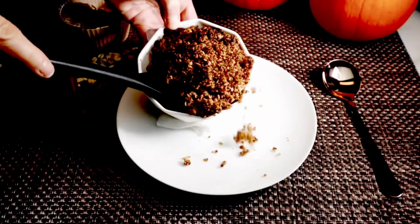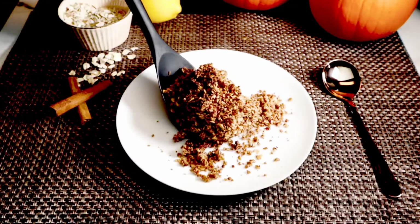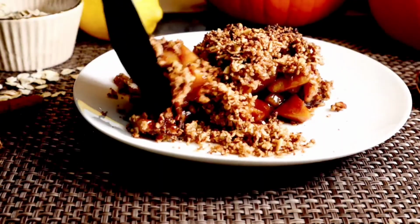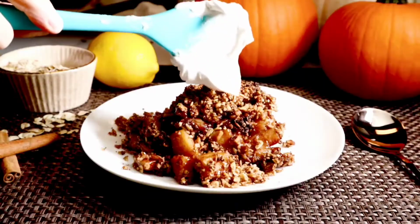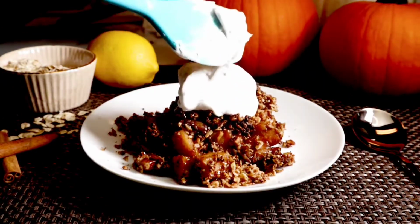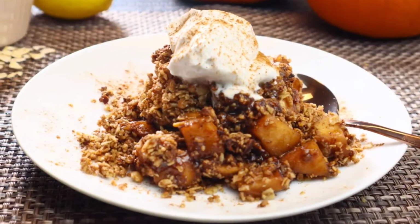Now let's plate this up. Of course, you don't have to plate it up. You can eat it right out of the ramekin, but I wanted to take some photos, of course, and show you the delicious texture of this apple crisp. Top it with some of that whipped topping and a little bit of cinnamon. You guys have got to try this recipe.